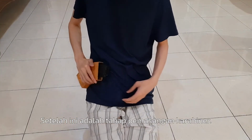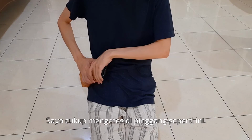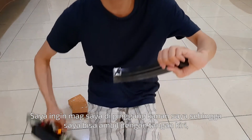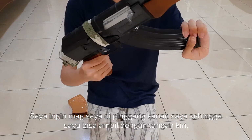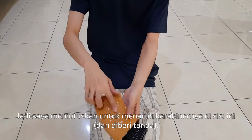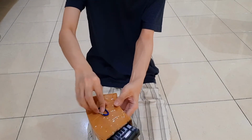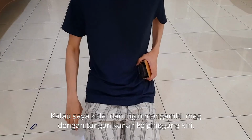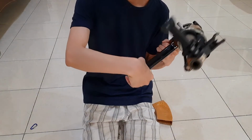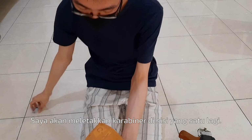After this is the step to attach the carabiner. To decide which side will get the carabiner, I just test it out on my hip like this. I want my mag to be on my right side so I can use my left hand to take it from the right. So I decided to put the carabiner on this side and mark it. If I'm a lefty and want to take the mag with my right hand from the left side, I would put the carabiner in the opposite side.